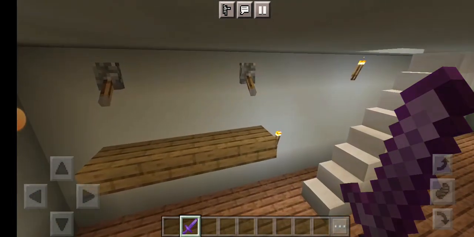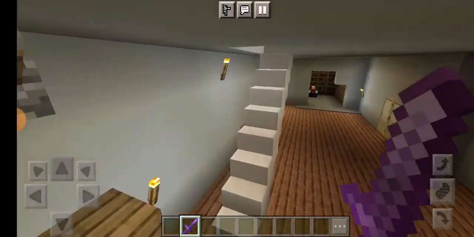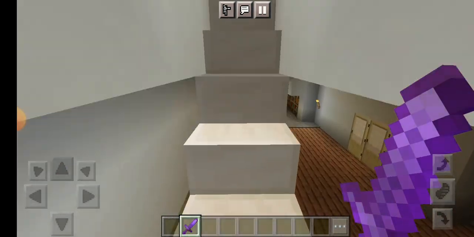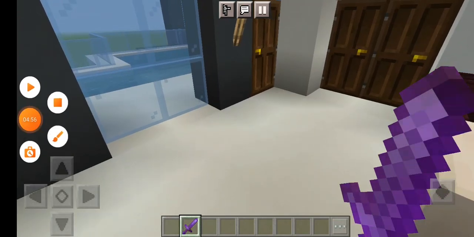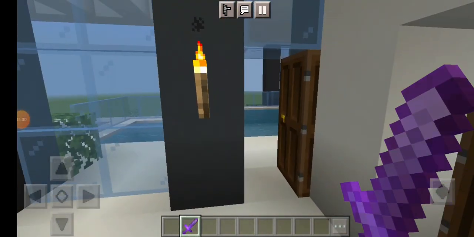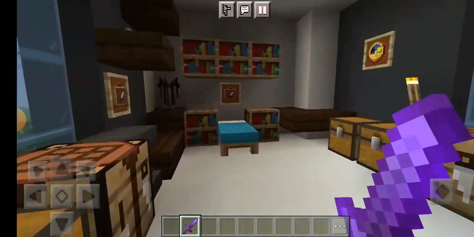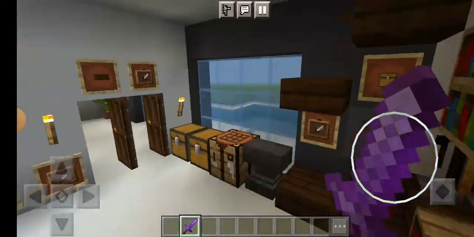What does the lever do? Nothing, I think. And why are these sleeping things in here? What? Let me open the door. Oh, it's a swimming pool. I sleep. Oh, it's my bedroom. It's my pretty beautiful bedroom. I like my bedroom.